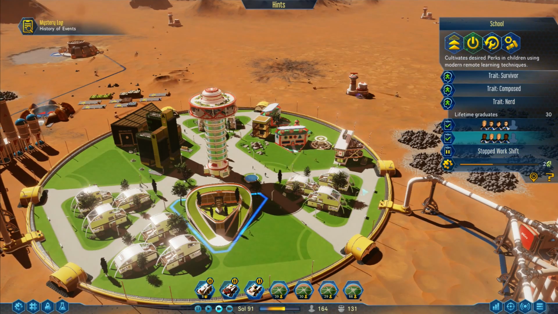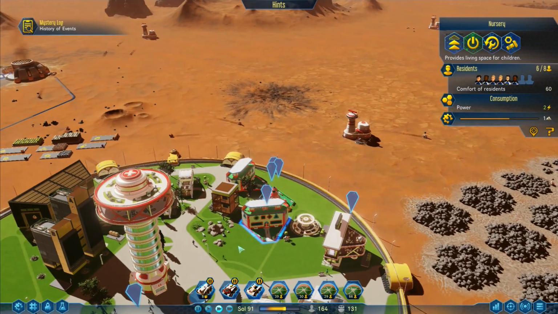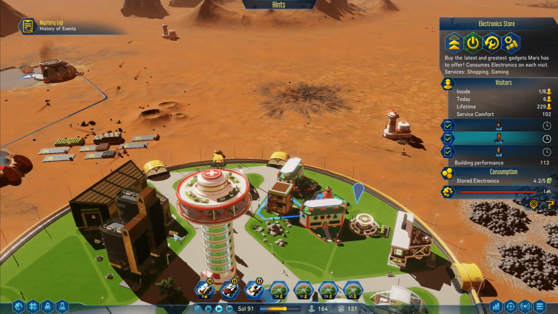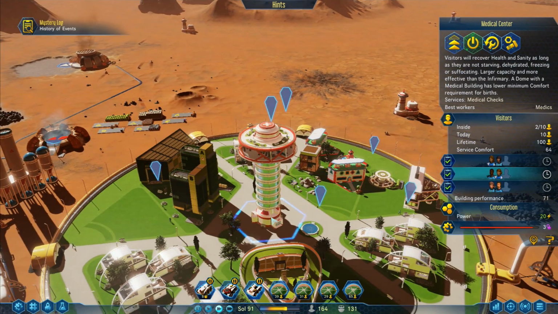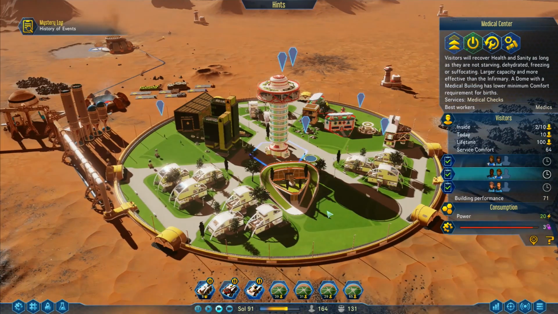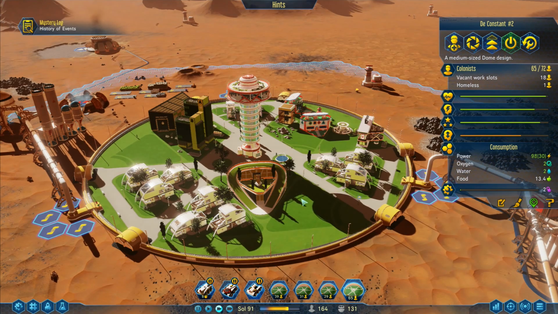I think we're happy with them learning those different ones. We've got a nursery here with some residents. We've got a nursery there with some residents. Those people are happy. Right, I'm quite happy with the way that we've got everything running here. I do think that this dome is going to need some more people soon.